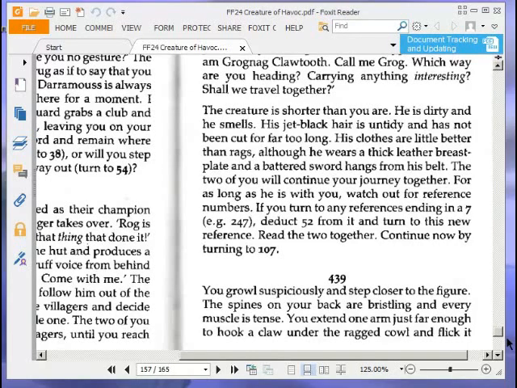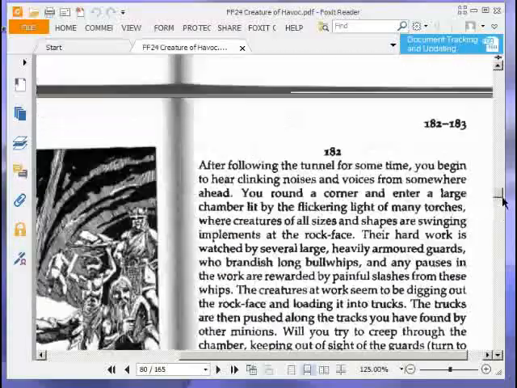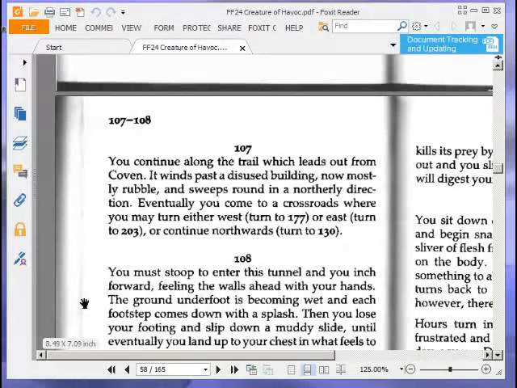Okay, so because 107 ends in 7, we have to deduct 52 from it, because of what we just said. So 107. And then read it together. You continue along the trail which leads out from Coven. It winds past a disused building, now mostly rubble, and sweeps round in a northerly direction. Eventually you come to a crossroads where you may turn either west, turn to 177, or east, turn to 203, or continue northwards, turn to 130. Okay, so let's deduct 52 and go to 55.